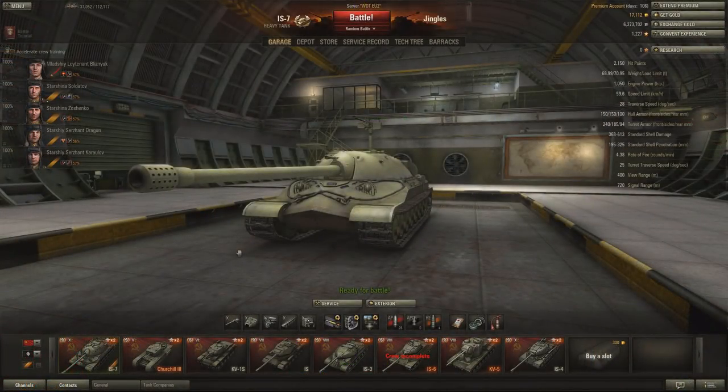So, summary time. I'm giving the IS-7 a thumbs up. It's not the same machine that it used to be when I started playing World of Tanks. It hasn't really been buffed or nerfed much. I mean, it has been buffed. It's faster than it used to be. It has been nerfed. It's easier to penetrate the lower glacis.